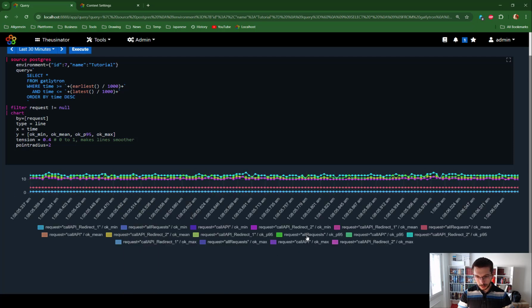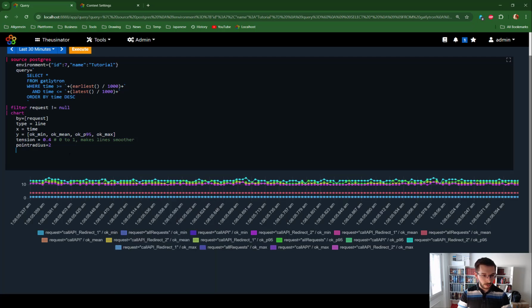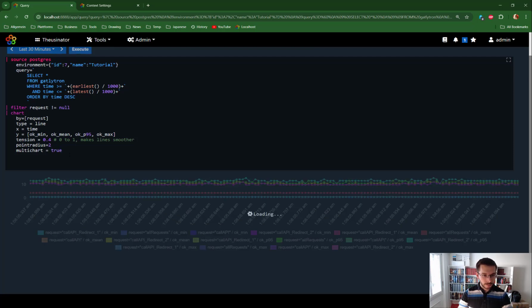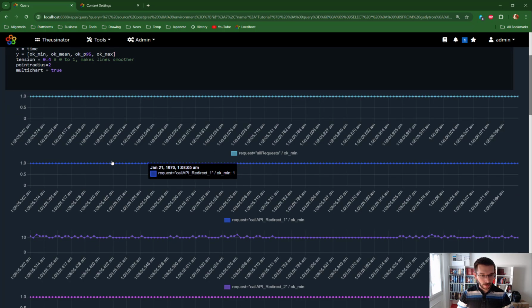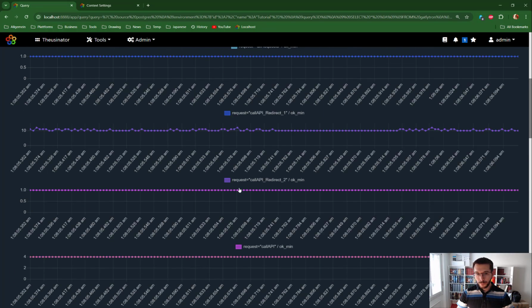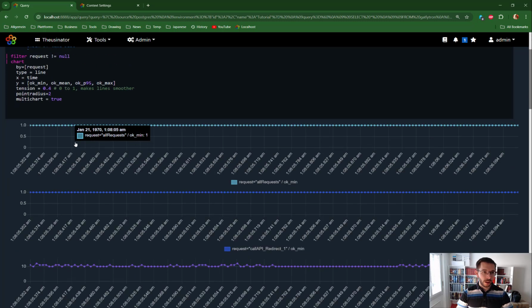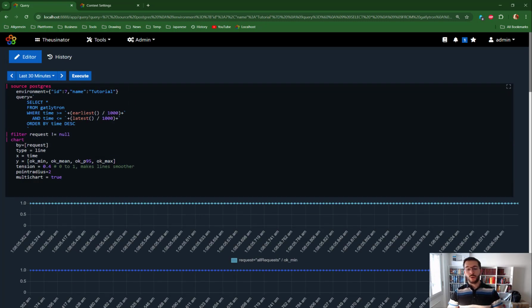Now we have it by request, and then we could probably also do it by multi-chart equals true. Now we have multiple charts for all this stuff. Yeah. So as you see, you can very fast get data from your database and do whatever you want with it.